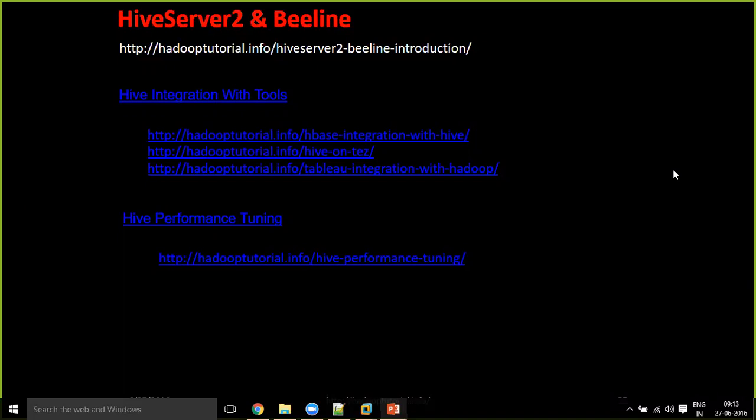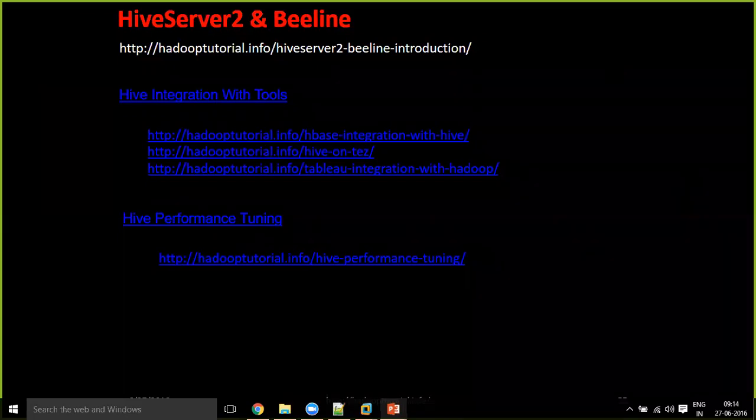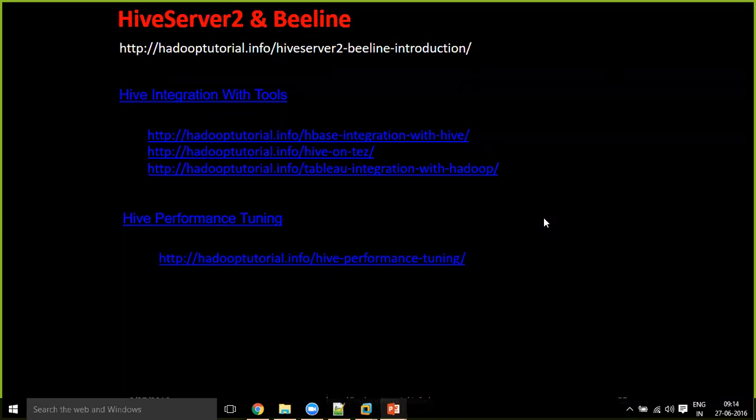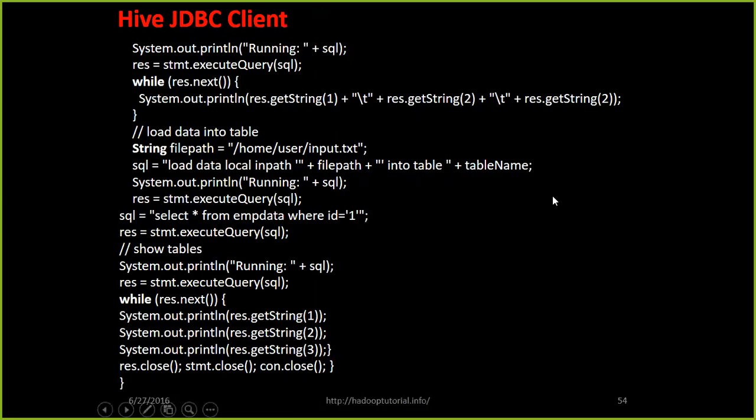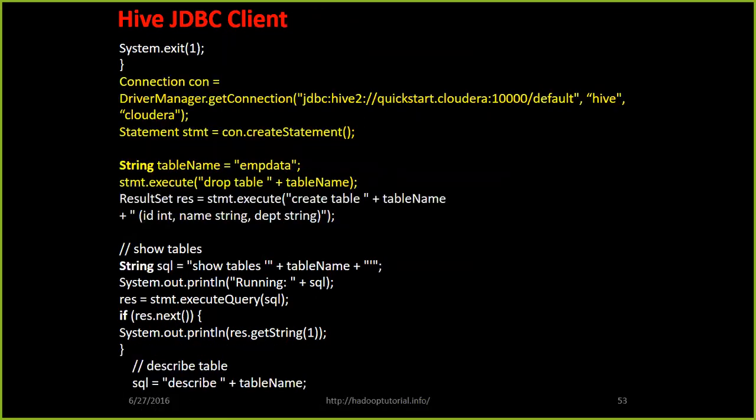Siva, what about JDBC? What do we need to know about JDBC quickly? JDBC means Java Database Connectivity. What should I pick up on that? Maybe you can spend 5-10 minutes on any JDBC tutorial, just understand how a JDBC client, a JDBC program, looks. Google a simple JDBC program. Understand what it is doing.